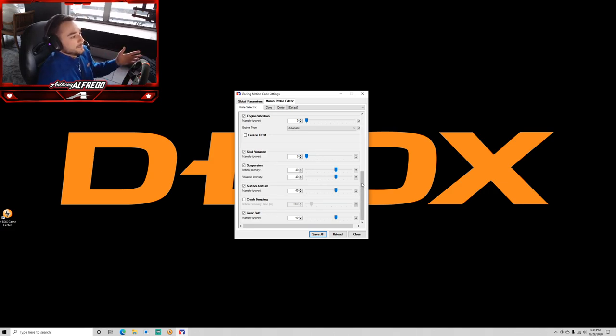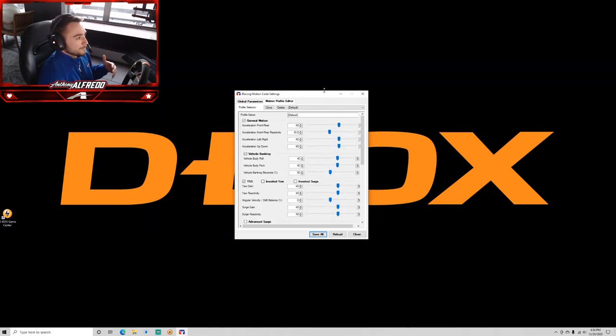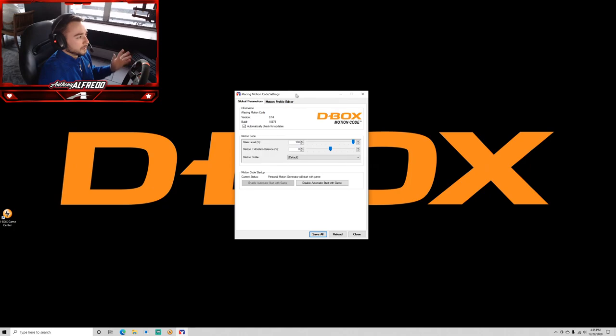But that's what's neat about this, is you can adjust each one of these haptics individually and kind of develop the best overall experience for yourself. But as I pointed out in some other videos testing the overall capabilities of D-Box technology, I think they have the baseline set perfectly. I think they're very well-rounded and diverse for all sorts of different disciplines of racing, and I think that they are great the way they are.